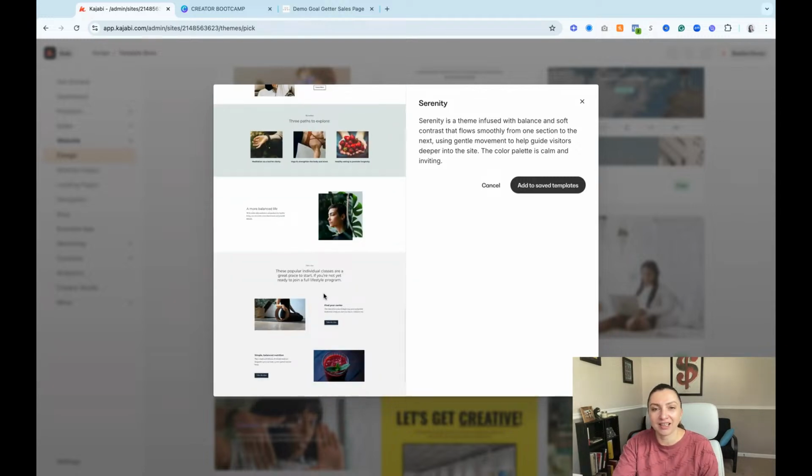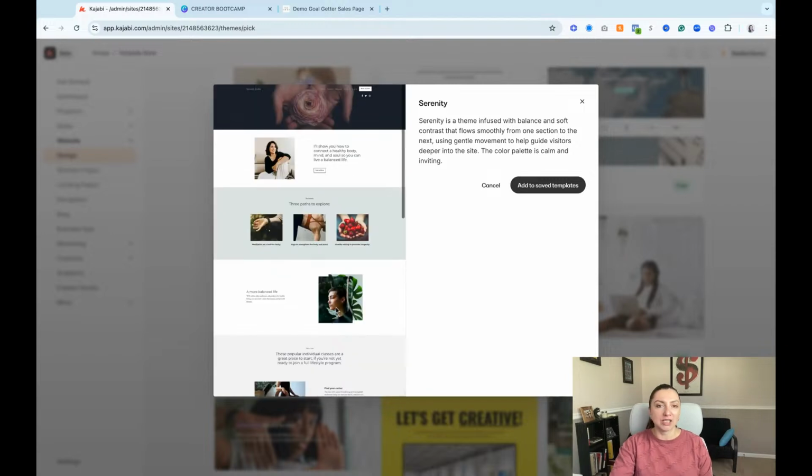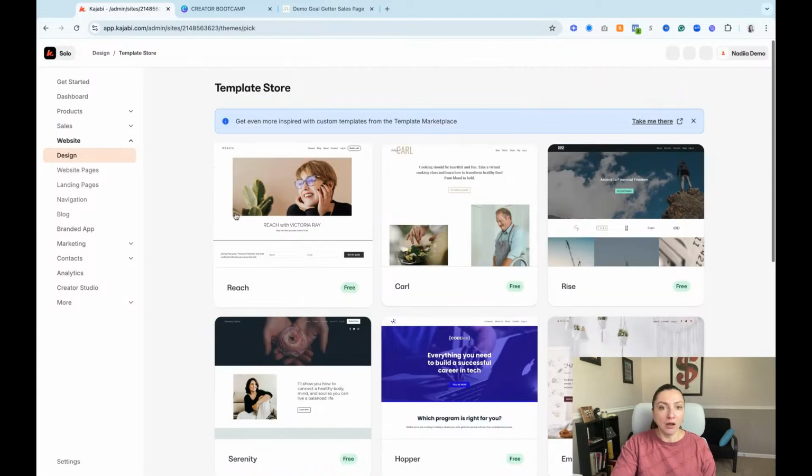It already has a lot of layouts, the structure of the website that I like. So it's pretty much less work for me to do. However, just keep in mind that everything can be deleted and recreated. Okay, so that's why I just picked this template and just kind of started to customize it.